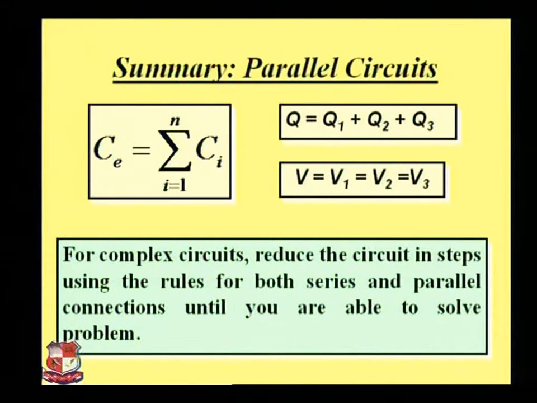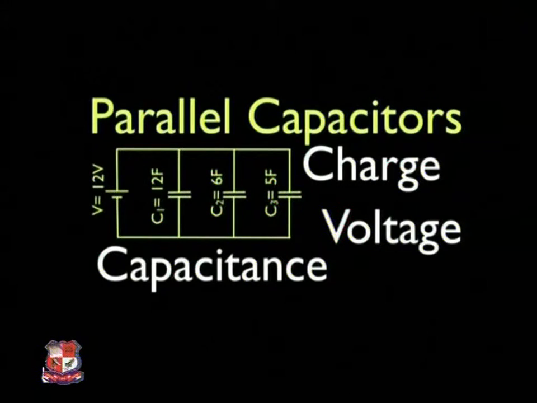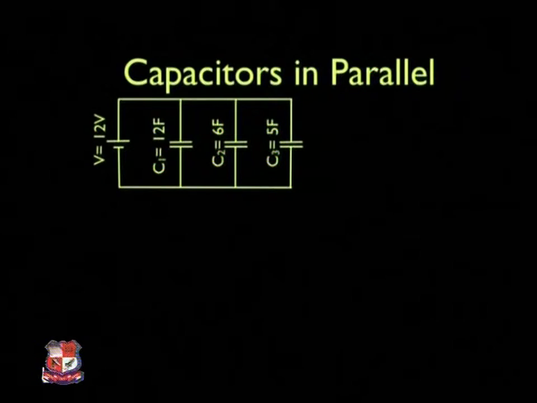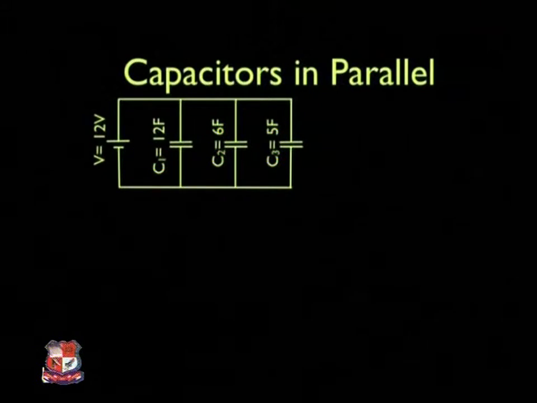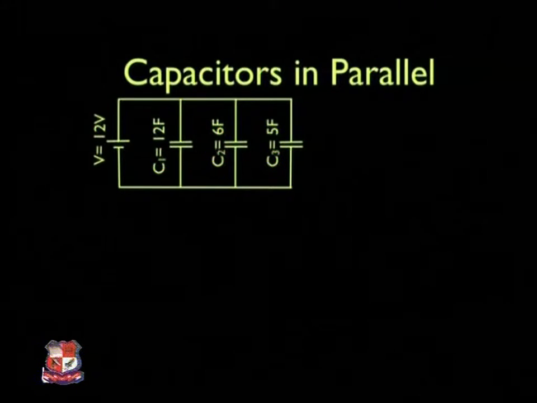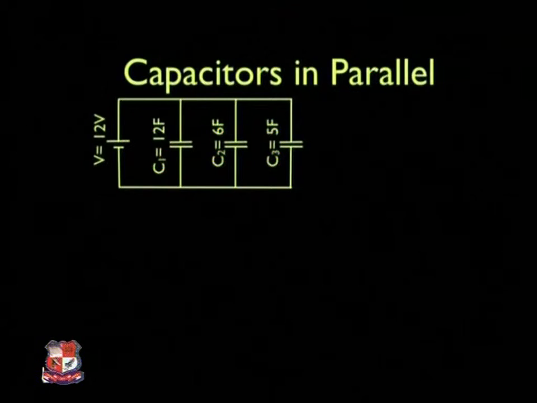There is one video related to the parallel circuit. Determine the charge, the voltage, and the equivalent capacitance for capacitors in parallel. Now this is the circuit we're going to use, and I'm going to go through all of this one step at a time. These rules and calculations apply regardless of how many capacitors we have in parallel. Typically it's shown as 3 capacitors, but whether we have 1, 2, 3, 4, 5, or many more, we apply the same rules and calculations in the same way.